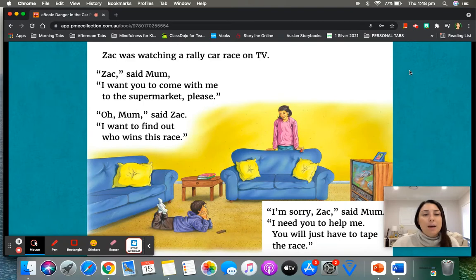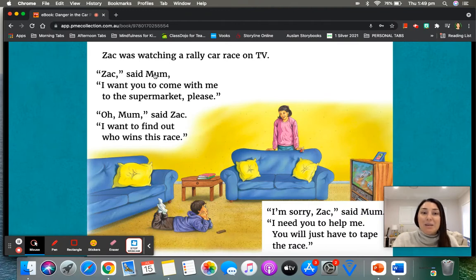Zach, said Mum, can you see these things around Zach? They're called speech marks. Can you say speech marks? That's right. It means that someone is speaking or someone's talking. In this case, Zach isn't the one talking. Zach is what's being said. So the speech marks are only around something that is being said. Let's keep reading to find out who is saying Zach.